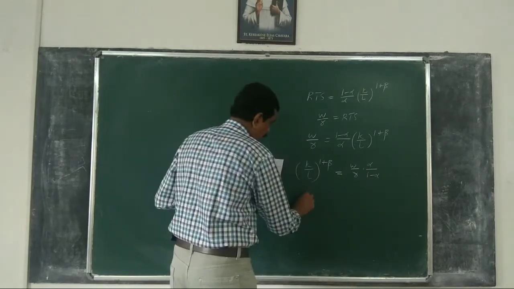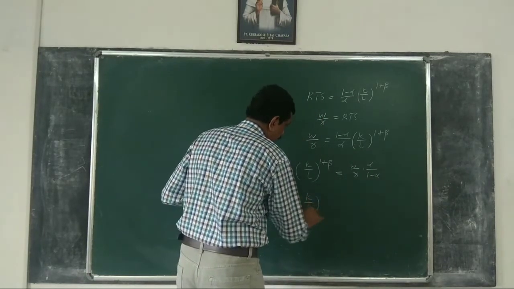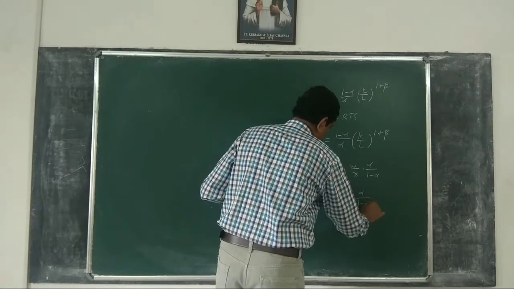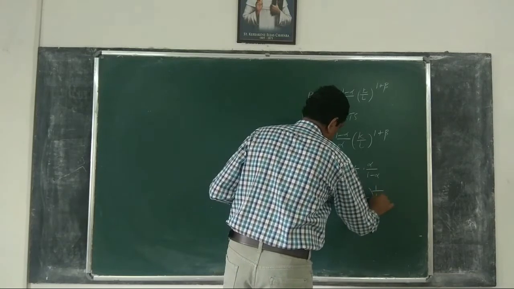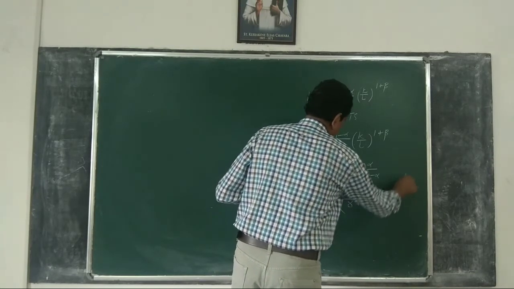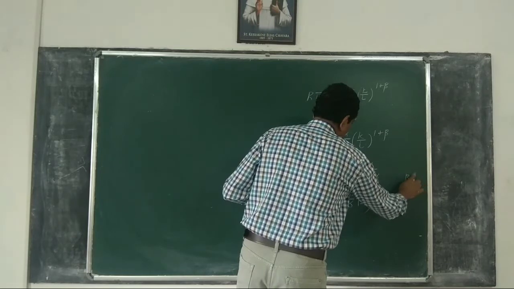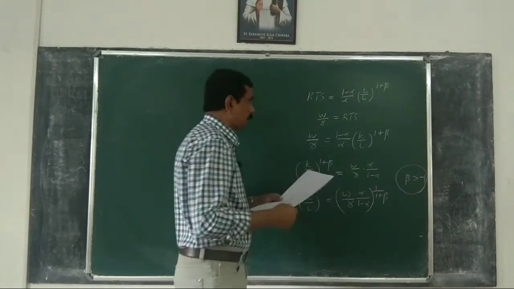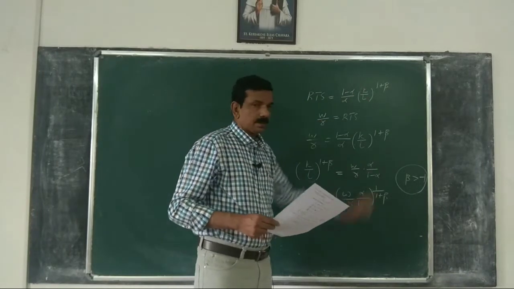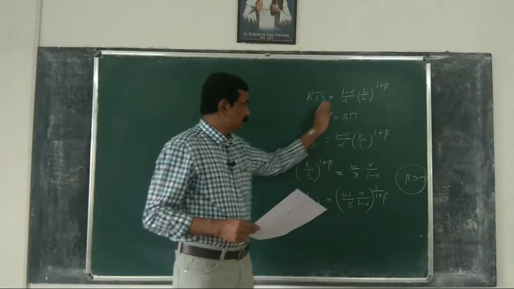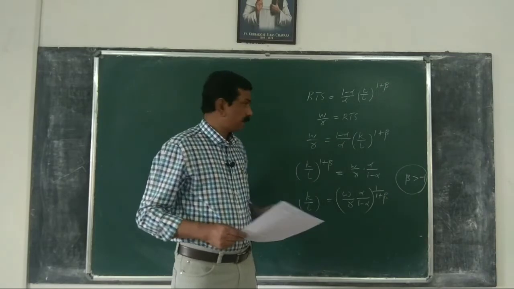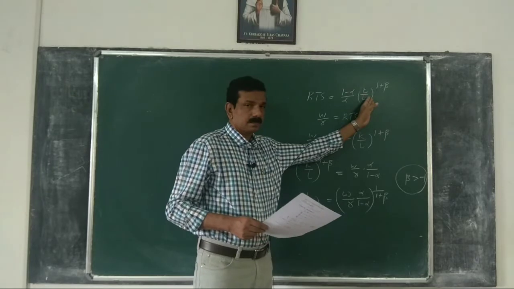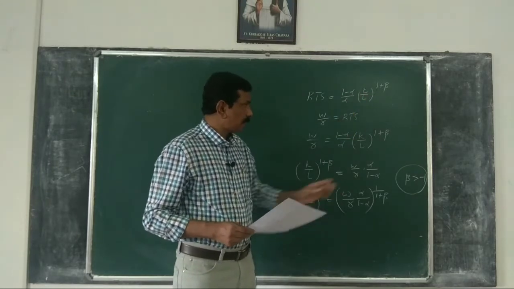So K by L is equal to W by R into alpha by 1 minus alpha raised to 1 by 1 plus beta, where beta is greater than minus 1. If you formulate the Lagrange function, you will get W by R as equal to this. For convenience, I write it like this.